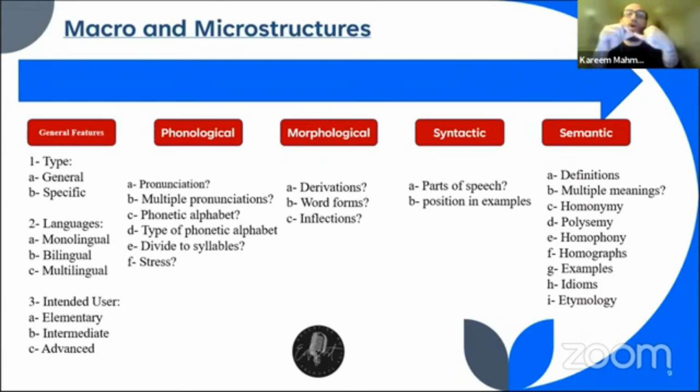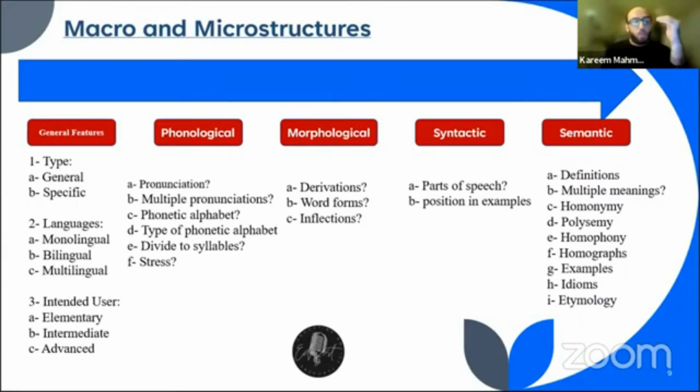For example, some dictionaries offer the American pronunciation, like Webster. Some of the dictionaries offer both, like Cambridge, they offer the British pronunciation and the American pronunciation. And also, whether they give you the phonetic transcription or the allophonic transcription. If you don't know the difference, the allophonic transcription works on the allophonic variation of the sound. So for example, you have a sound that is sometimes pronounced in different ways. Sometimes it is s, sometimes it is z, and so on. So it gives you the pronunciation.